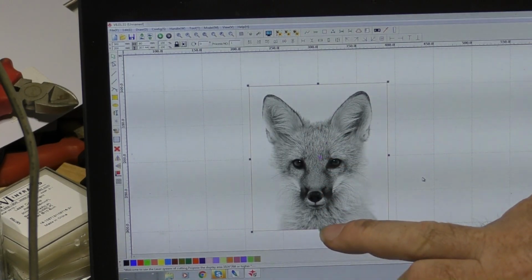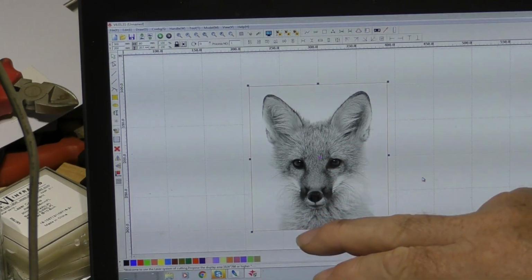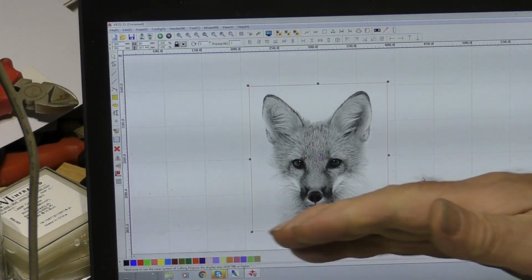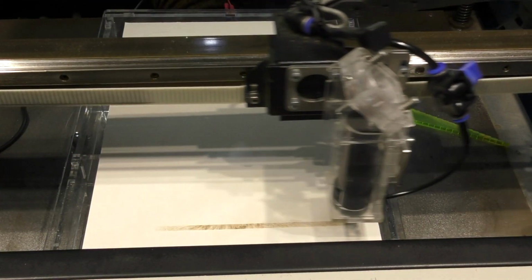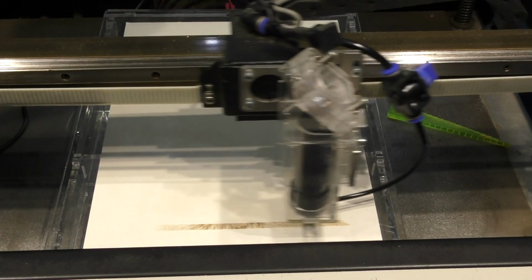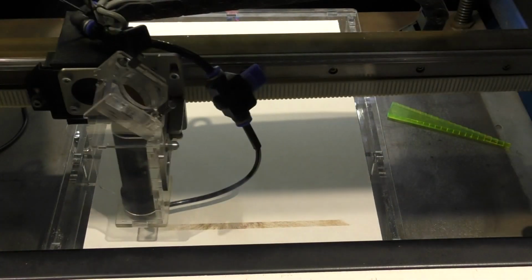That way all the fumes that are lifted off as I'm engraving will be in the air and blowing upwards. They will not try and contaminate the picture that I'm leaving behind. So I should get a nice clean image as I work up towards the top where my extraction is taking place at the back of the machine. Now I'm going to turn the extraction on, and I'm going to close the lid because I want the air to flow backwards. It's not flowing backwards at a very high speed at the moment, so I need to make sure that it's flowing back quickly across the work.